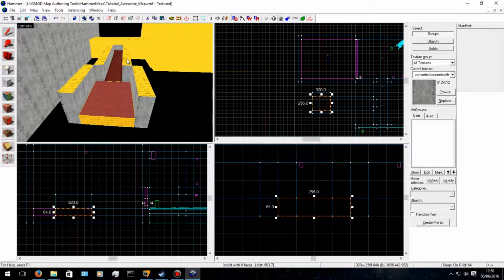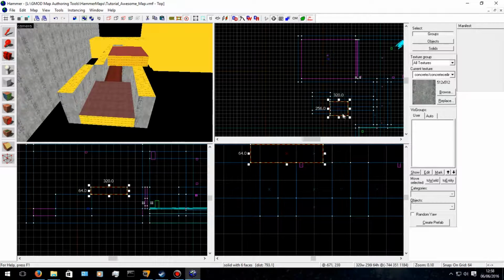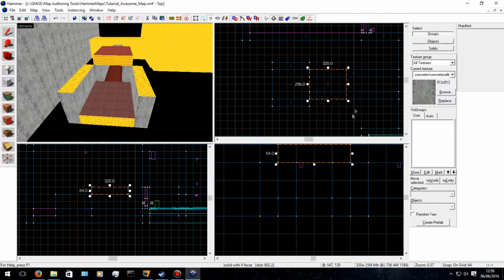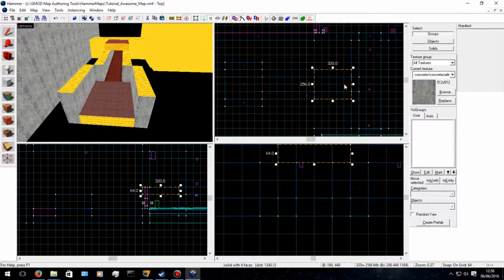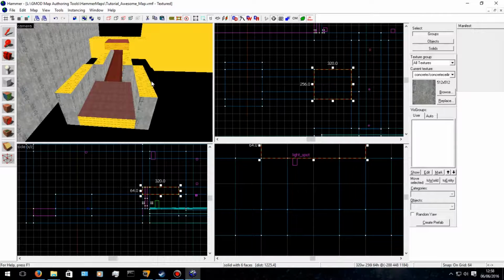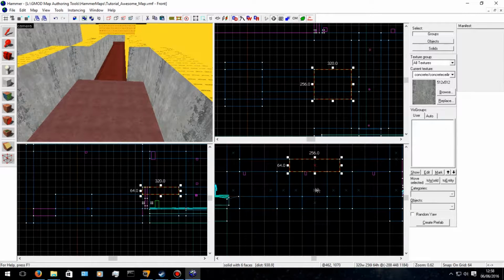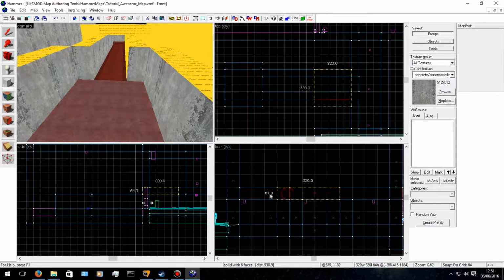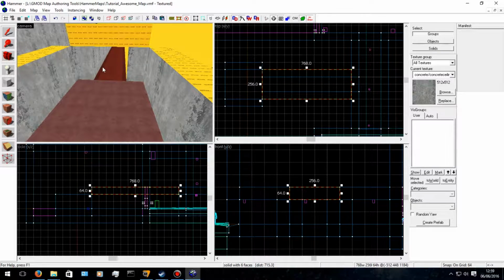Okay. Alright, time for a roof. I'm going to do two roofs, one for the hallway and one for the room. Whoops. There.